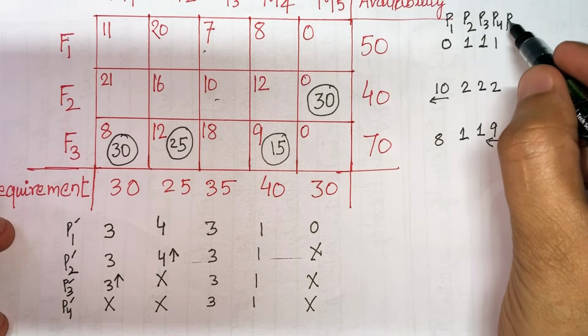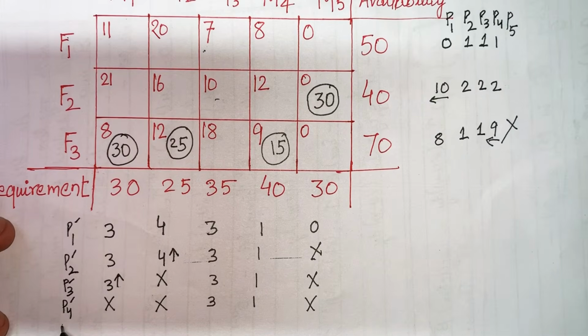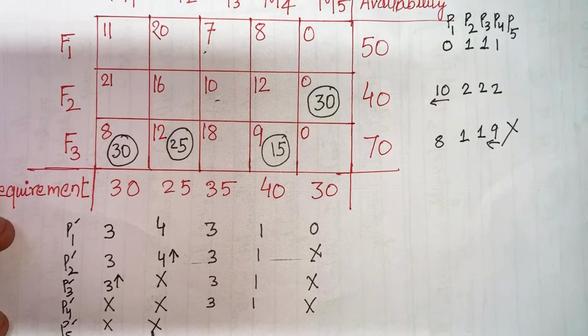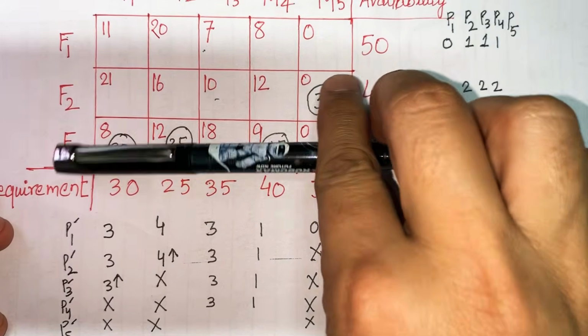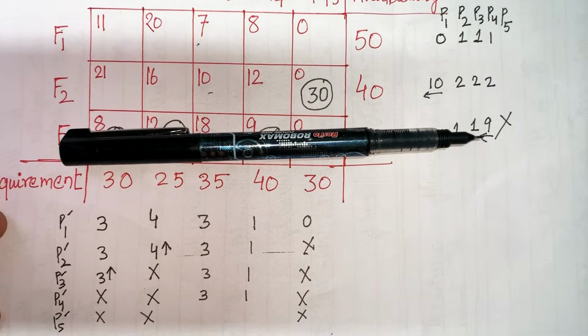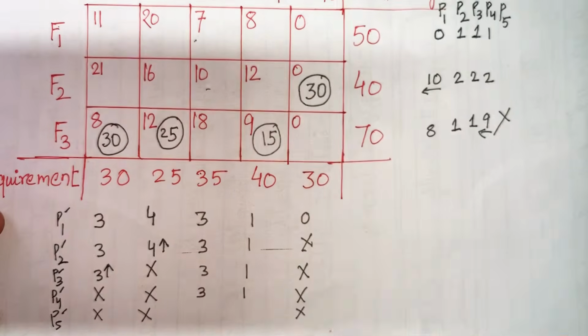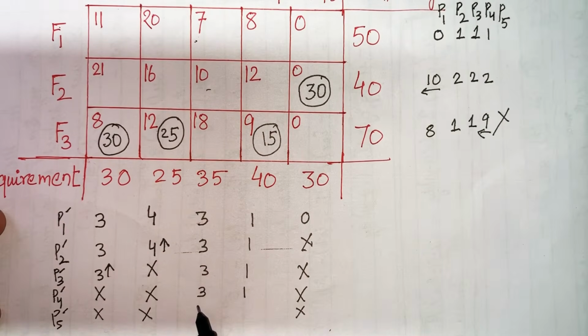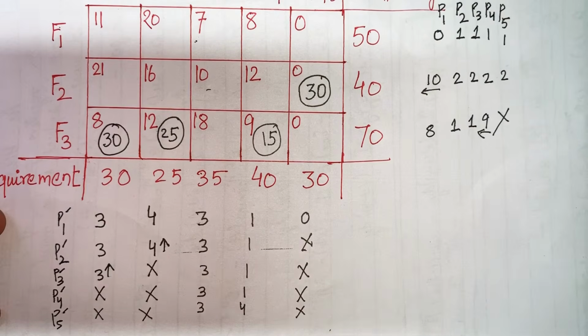Now look at this. When I'm going to calculate P5, this factory has shipped all its units. While here I'm squeezed with the space now. Not needed, not needed. And look, when I'm going to calculate these two penalties now, this factory has no role to play because it was having 70 units and all are shipped. So it has no role to play in the solution. So we're finding the difference between 10 minus 7, that is 3 still, and 8 minus 12, that is 4. And here it will come out as 1, 2 as usual. Minimum and second minimum out of these two. So 4 is maximum now. So I'll enter from here.